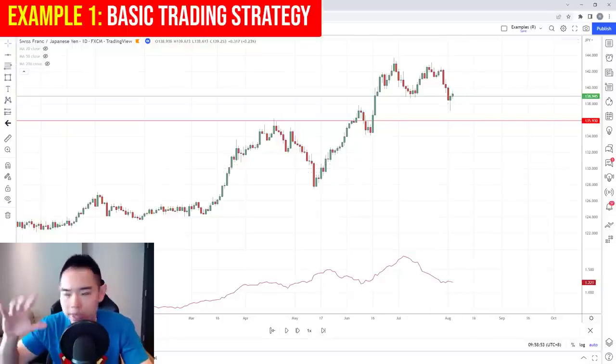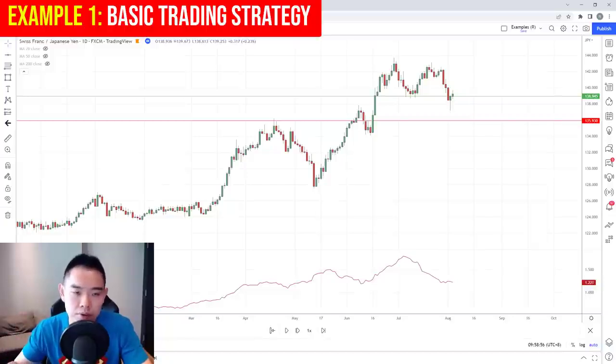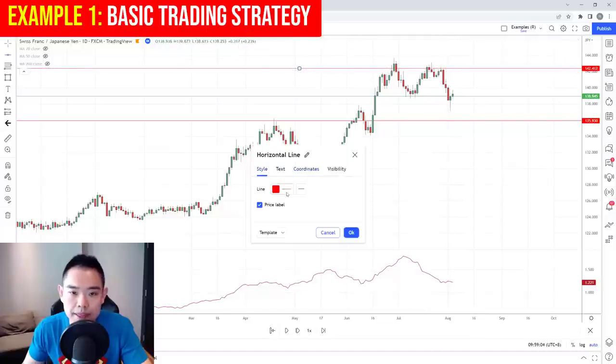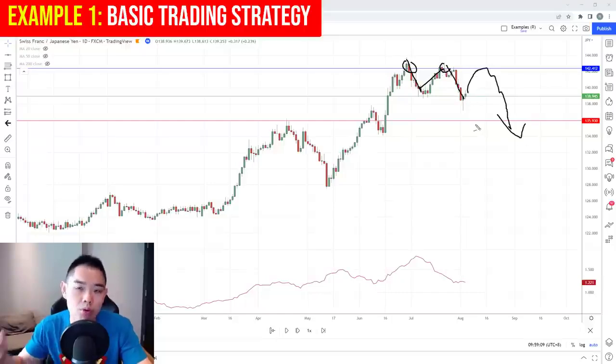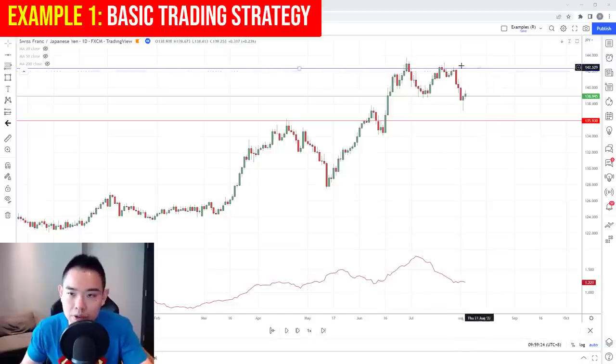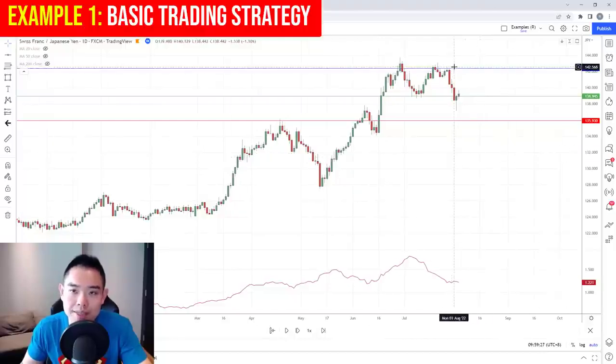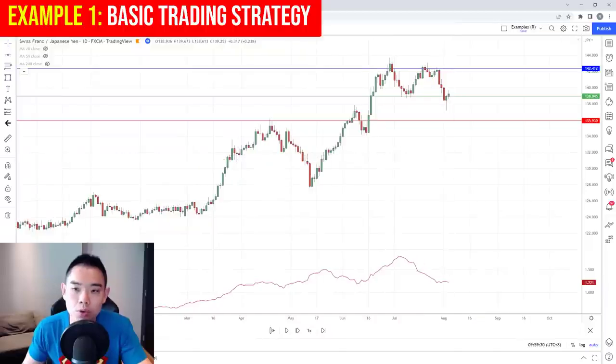Now, what about target? There are many ways to go about setting your target, but for simplicity's sake, since this is the first example, we usually can set our target just before the recent swing high. So let's change this to blue and set this as our potential target profit. Because this is an area of resistance, price bounced off once, came down lower, bounced off a second time, came down lower. So maybe a third time it could hold up and possibly reverse down from here. Who knows? Although this market is in an uptrend, it doesn't mean that the price will always go up forever. So this swing high over here could be a good reference point for us to take profit, where sellers might come in and exert some selling pressure. So this would be a potential level to set your target.